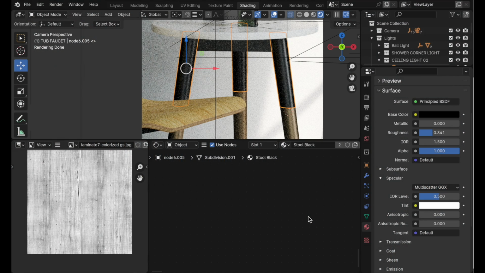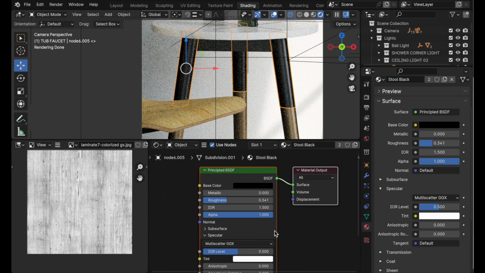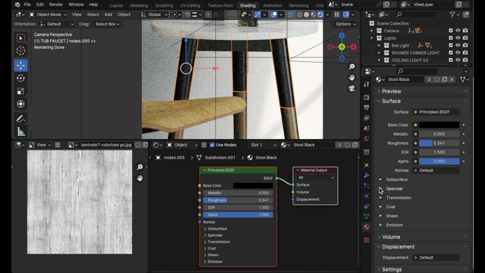If we look at the user interface in 4.0, we can see the new Principled BSDF with the panels layout. We can see it in the node editor, and we can also see it just over here in the general controls. I'm going to focus on the general controls, although they operate the same. We can see that many of the core parameters have been grouped into a logical area at the top. One of those is the index of refraction.